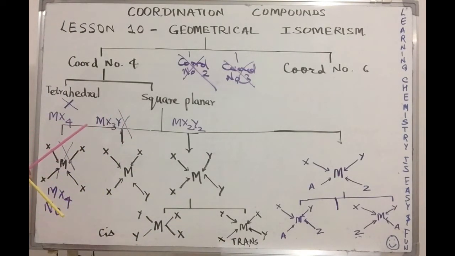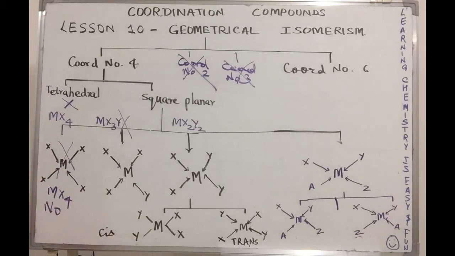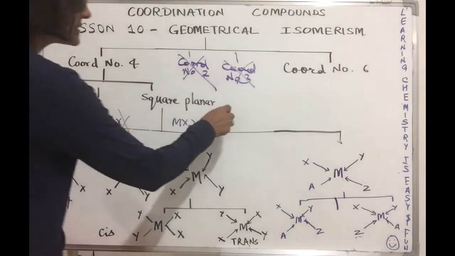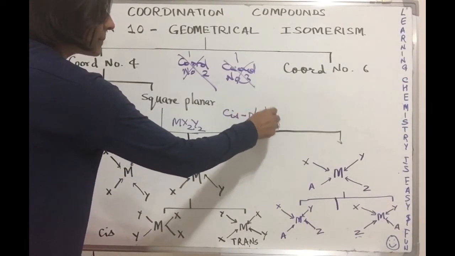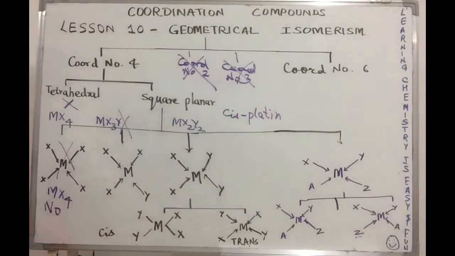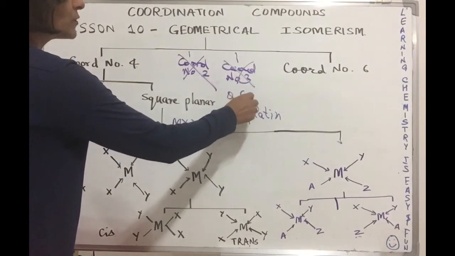Wondering what difference does it make, right? The ligands are the same, the bonding is the same. So why are we interested in cis and trans? An interesting example is cisplatin. It's a coordination compound, as the name indicates, of platinum. Question for today, give me the formula for cisplatin.